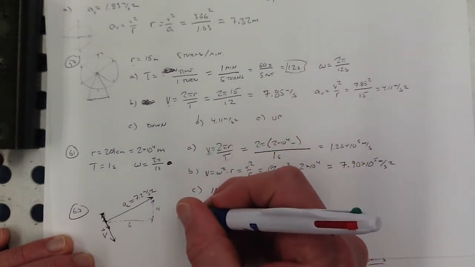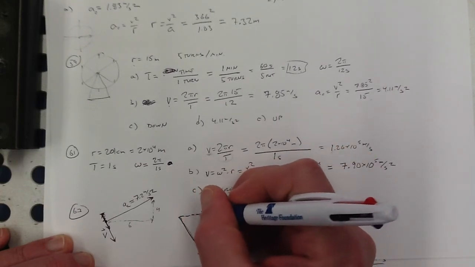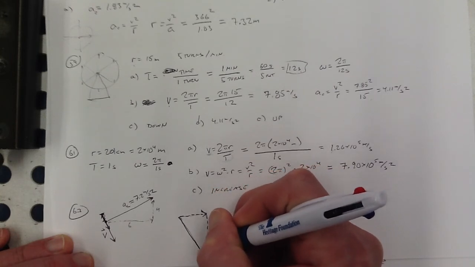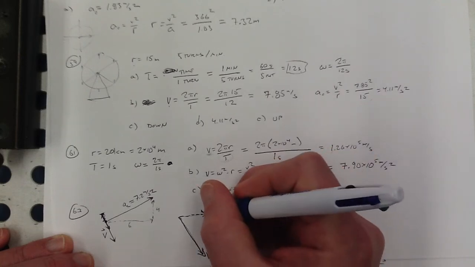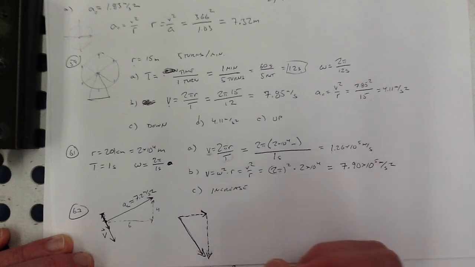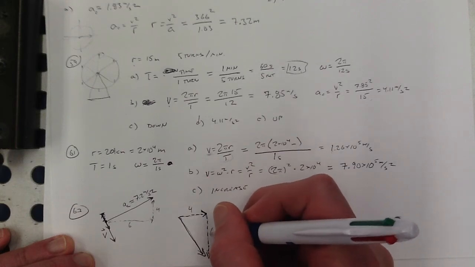All right, so I think it's time to play a little game of pin the tail on the donkey. And by pin the tail on the donkey, what I really mean is pin the centripetal acceleration vector onto the uniform circular motion problem. It's a fun game. Play at kids' birthday parties and stuff.